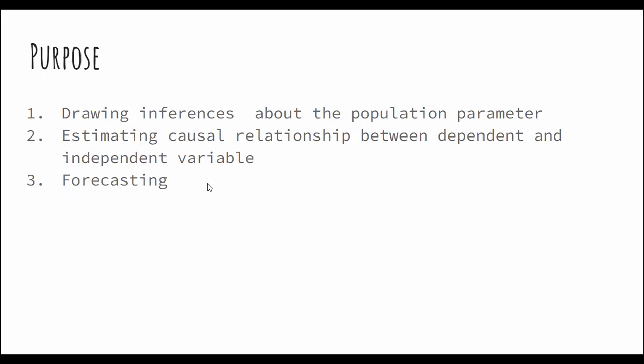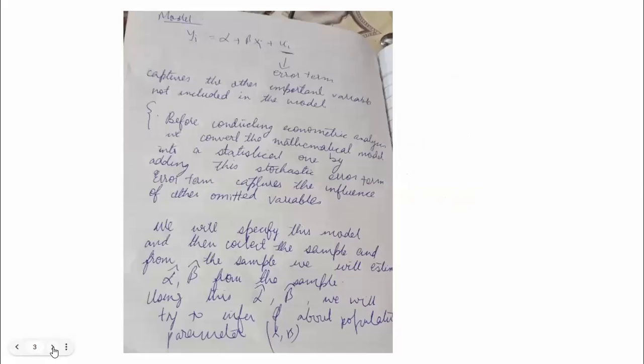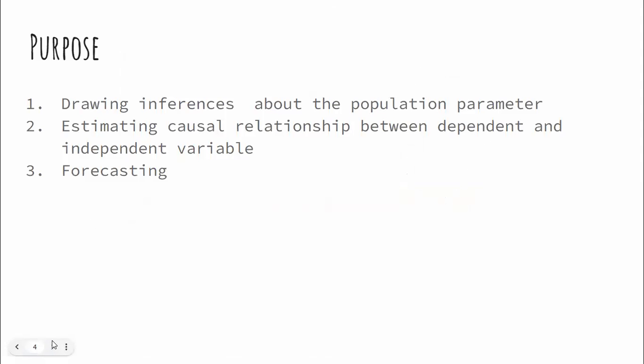Forecasting in the sense that once estimation is done from the sample, for instance, let me go back. Now how do I forecast? Here the equation is yi equals alpha plus beta xi, and I have found out alpha hat and beta hat: alpha hat is 0.5, beta hat is 0.75. So now I am able to infer, estimate and forecast. So it helps me in forecasting also. So these are the three main purposes of econometrics. We'll study more in detail, and that's it for today. Bye bye. I hope you learned.